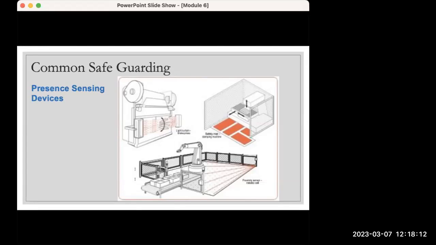It means that you have to calculate the time that it takes for the source of the hazard to be de-energized. Once you understand the time that it takes, then you can position the light curtain the distance from the danger zone by using effectively a speed which is often based on walking speed. That means that an operator, when they break the beam before they reach the danger zone, the source of the hazard has already been de-energized and therefore eliminated.